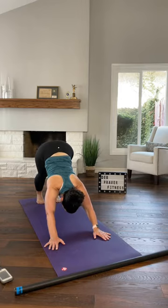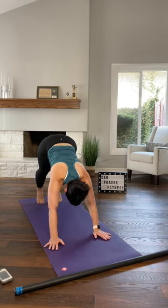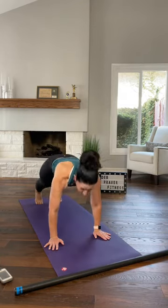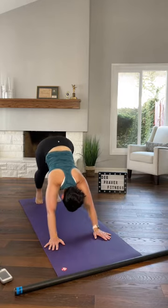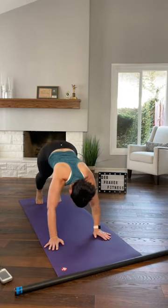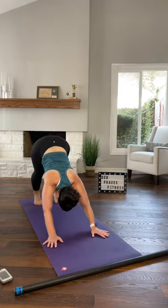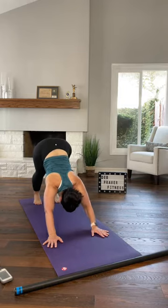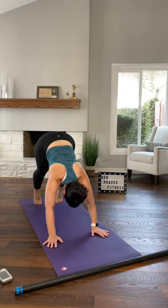2 counts to plank, lower 1, 2, down dog. Do it again, lower. For 2, lift. Do it again. Let's do 2 more times. Lower for 2, down dog. Once more. At the top, hold your down dog, heels up. So lift and lower. Let's do 4 more like that. So 4, press. 3, breathe in and out.